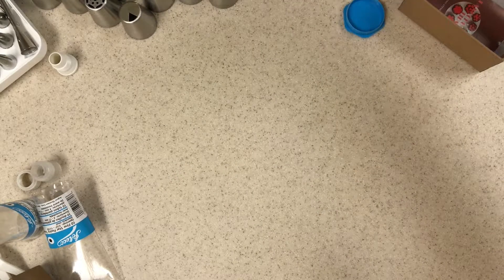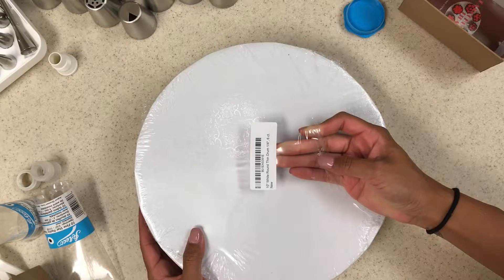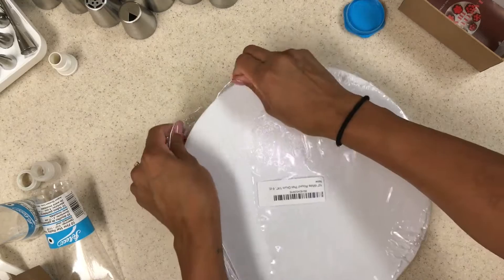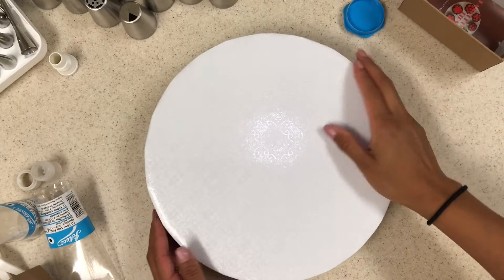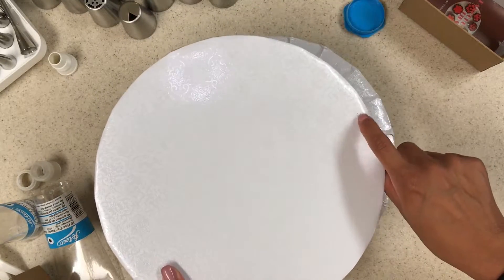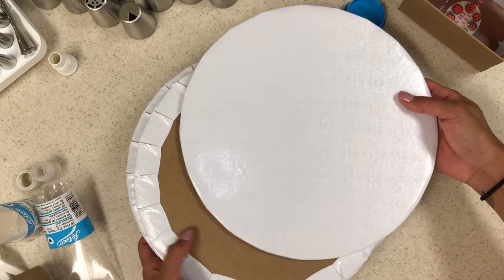And then my cake circles. I'm going to open this because I want to show you detail. These are the 10-inch round thin drum. I'll link these below — everything I'm telling you I got off Amazon. These are really nice because if you're a messy icer and in a hurry, especially with chocolate — chocolate's one of the worst to keep clean — you can literally get a towel and wipe it and it's easy to clean. The bottom is wood and they're nice, thick, and sturdy. I bought a bunch of these. They make them from 6 inches to 7, 8, and 12 inches — I think I got all of them.